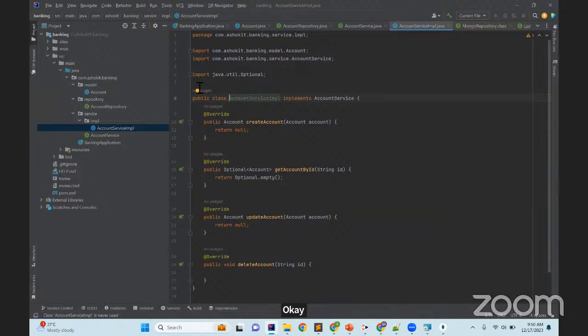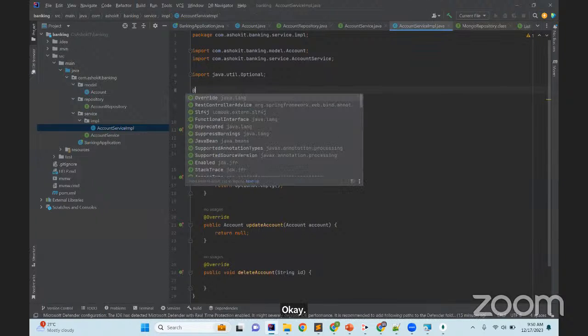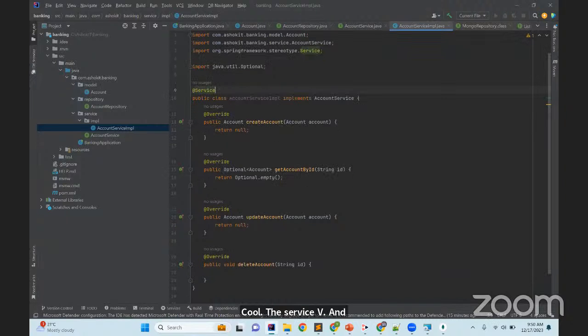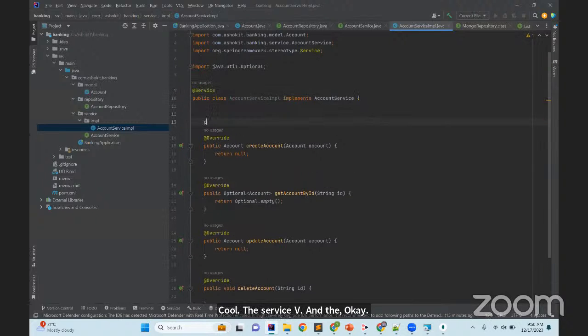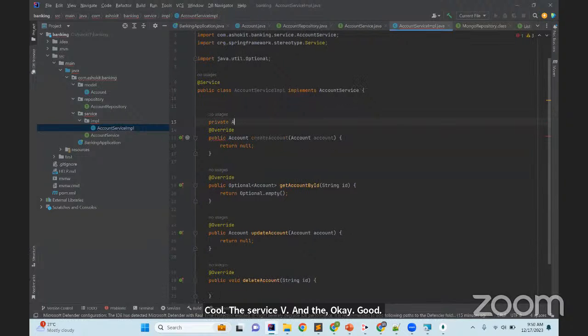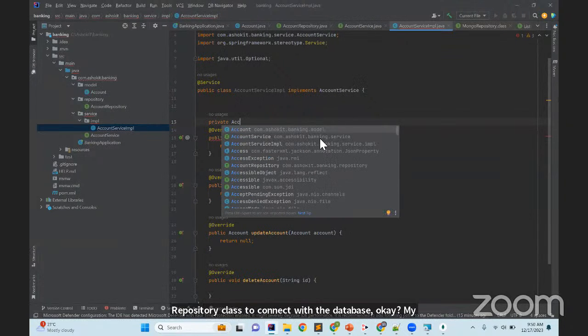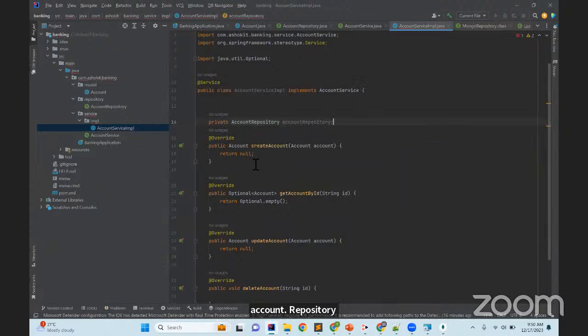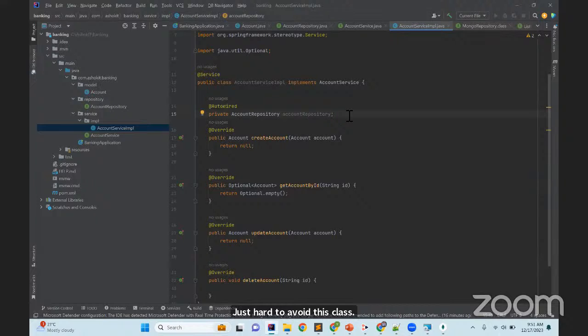For this service, we have to add the service stereotype annotation. Then here I'm autowiring the repository class to connect with the database, my AccountRepository. Just autowire this class.